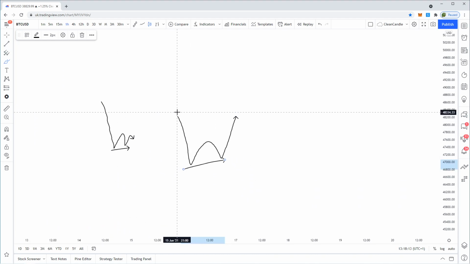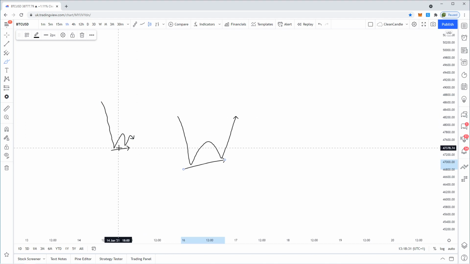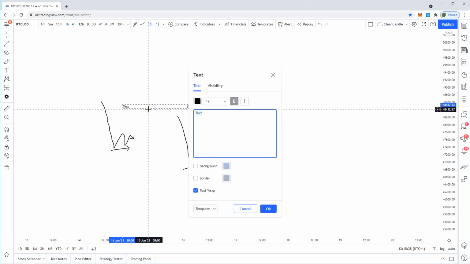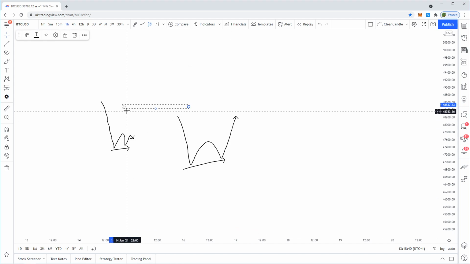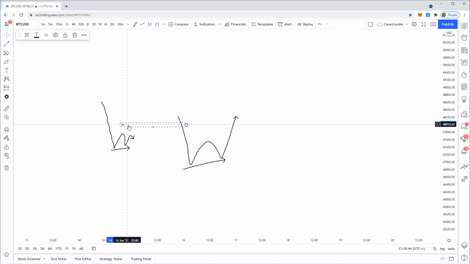What we want to see is a good amount of time passing between each of the legs on our divergence. So remember, we've got that 14 candle rule, and ideally we'd like to be up at 10, 11, 12, 13, 14 candles. We don't like tight divergences. They are very ineffective. Tight divergences like this, let's say this is the 1 hour time frame. Okay, let's say this picture of RSI is the 1 hour time frame.